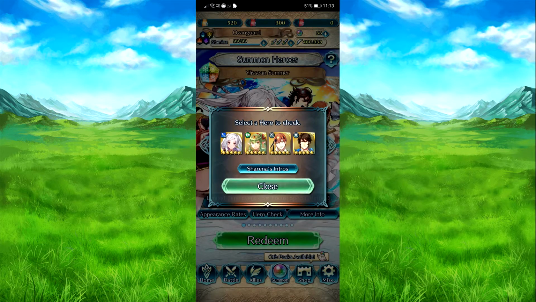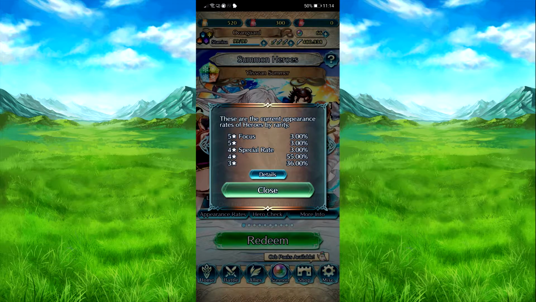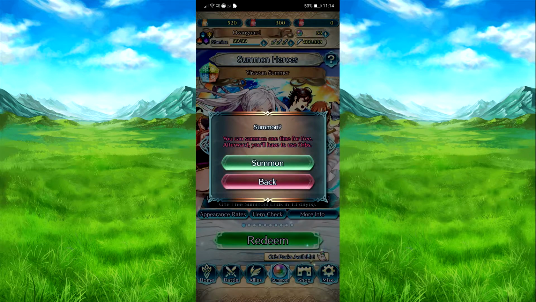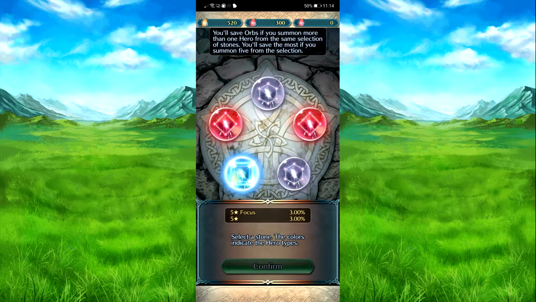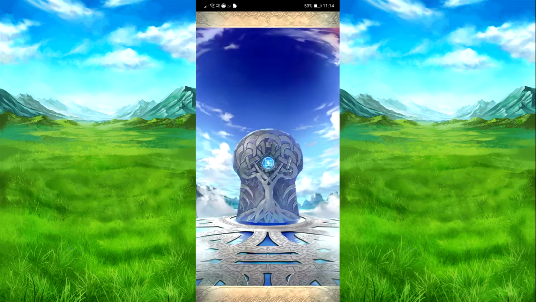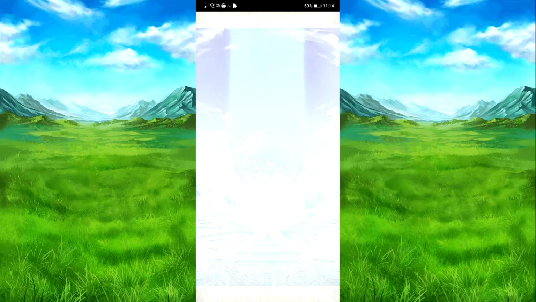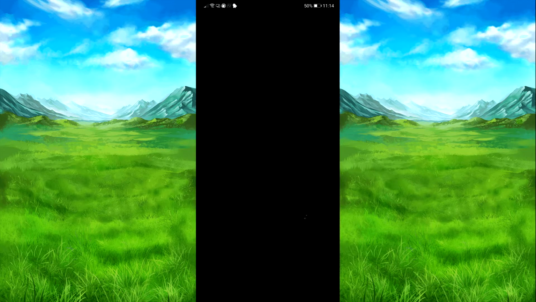So, yeah. I mean, like I said, two units here are pretty good, but it's really up to you whether you want to go into this banner to try to get them. For clarification, there are no 4-star focus units. This was year 1, so the stats are kind of there. So, best of luck with your summons, of course.